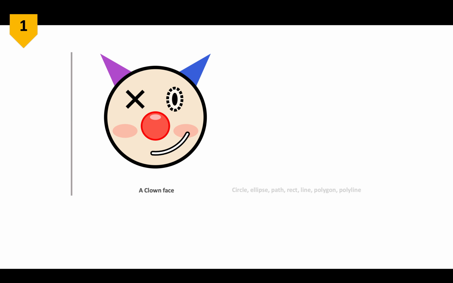The first assignment of this course was to create a face using SVG elements. The reason why I chose to draw this clown face is because it contains lots of different shapes, so that I can use as many SVG elements as I want, such as circle, ellipse, rectangle, arc, and so on. After finishing this work, I also learned how to use HTML and CSS to design the structure and the style of a web page.